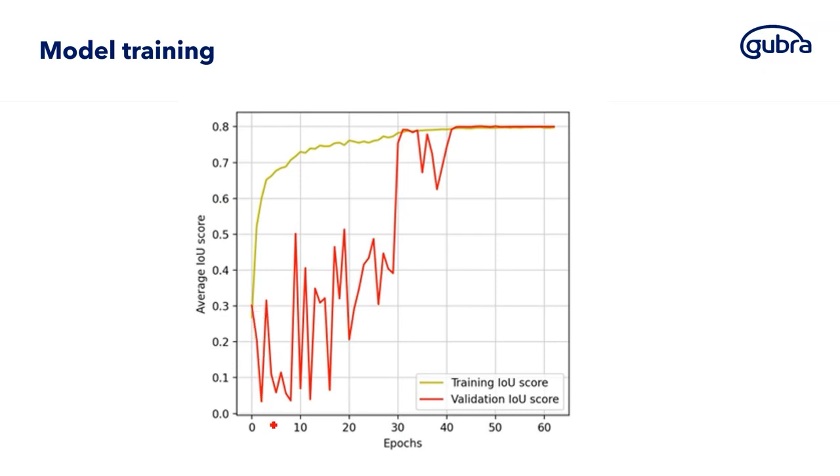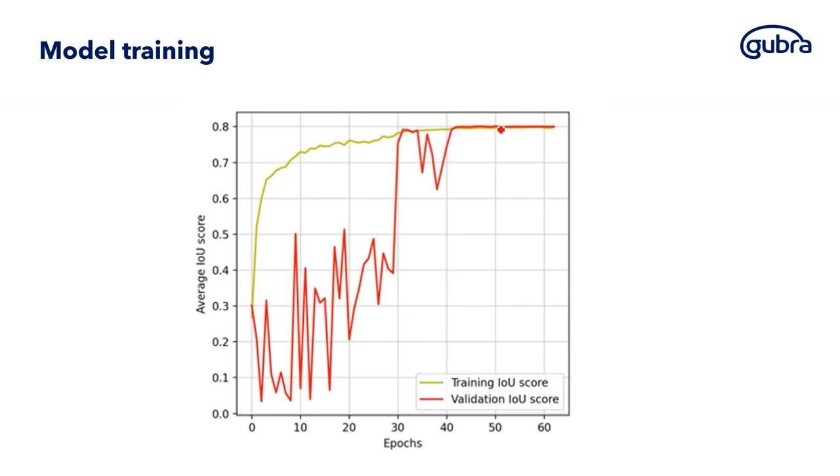As we start to train the model and go through the epochs, you see in the yellow curve here, and also in the red one later on, that the performance improves. And in this particular training, after around 50 epochs, we have gotten to the maximum performance with this model. And here we have a score of around 0.8, which is a fairly good result. Also keeping in mind that the manual annotations or semi-automatic annotations are never perfect as well.